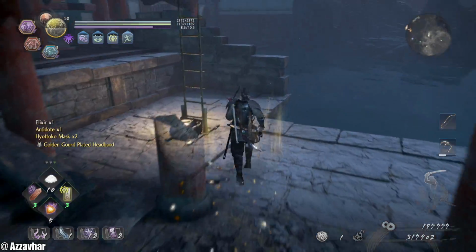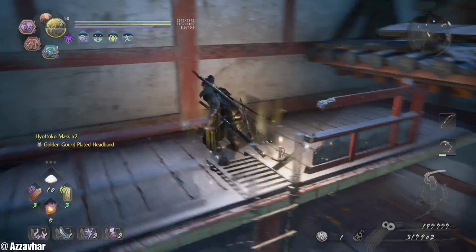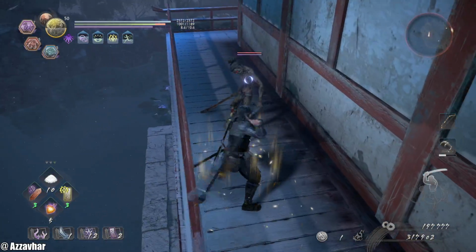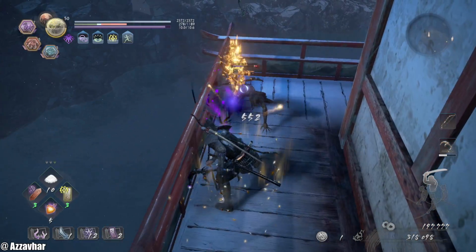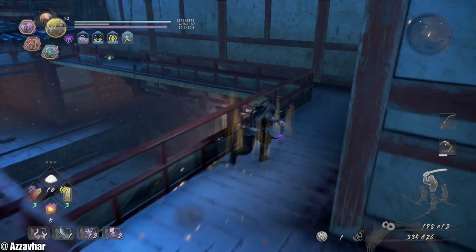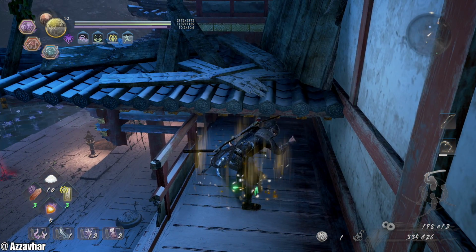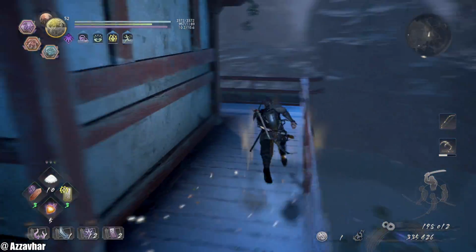Okay, so that's that bit. I think there's a Kodama. If we climb up these ladders and follow this all the way around. Okay, so just keep on following it all the way around. There we go. And eventually, we've got a Kodama. That is 2 so far.